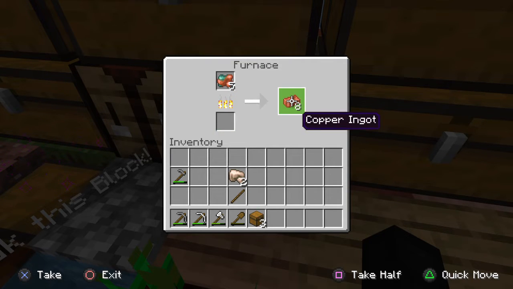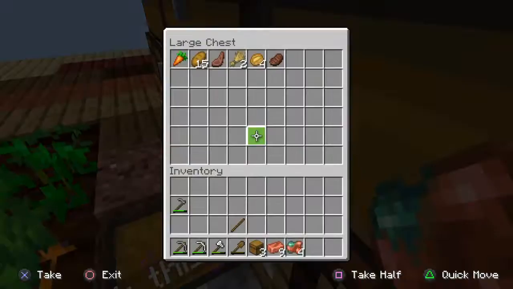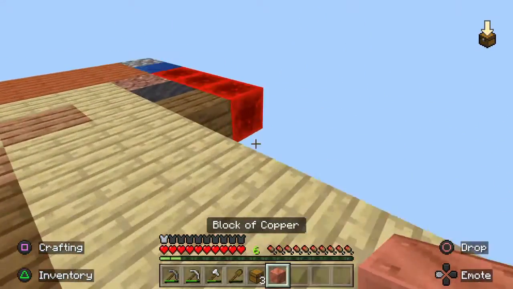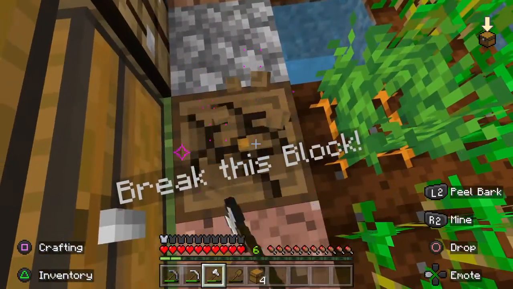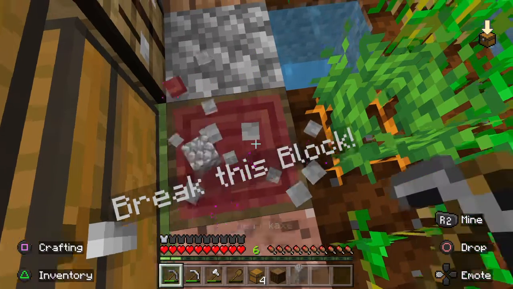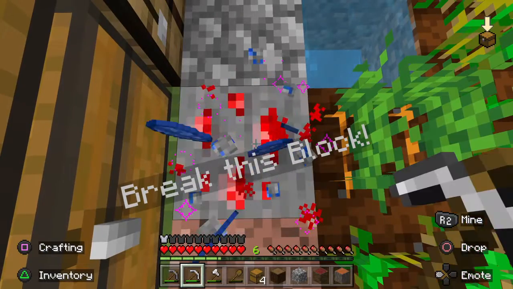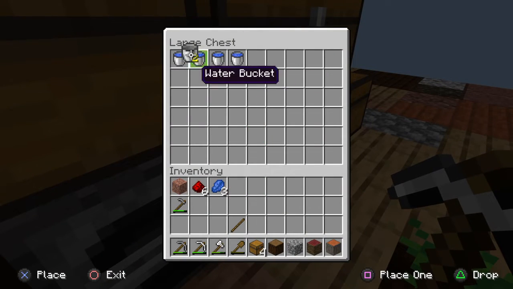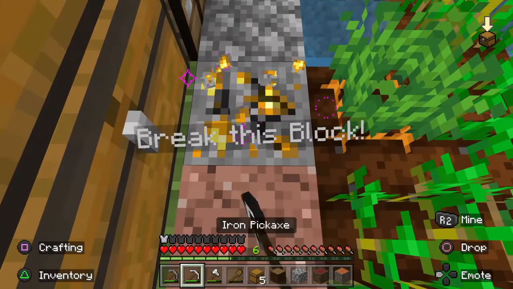All I need are nine. That's all I need. Darn it, oh well. Nice. Let's get the chest back at least. More redstone, more lapis, more redstone, more chest. Another water bucket. This one, this one. This I create a large chest in case, you know, I get loads of water.